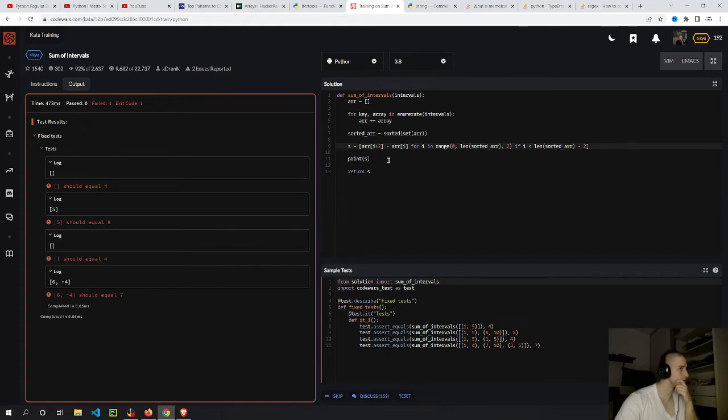And then what I need to do is sum these. Oh, and this has to be absolute, I think. Oh, actually, it probably doesn't work because I'm getting an empty list when it should be 4 there. Yeah, so forget about this.